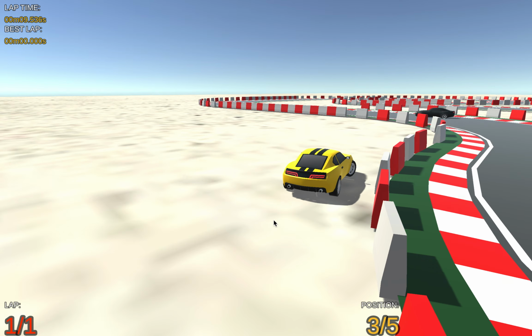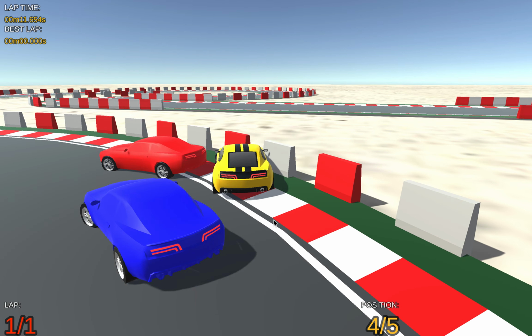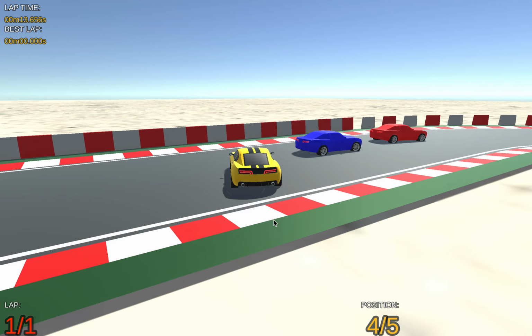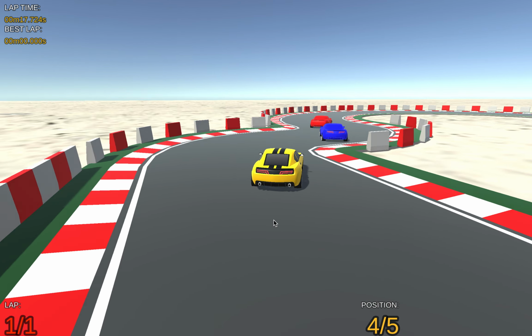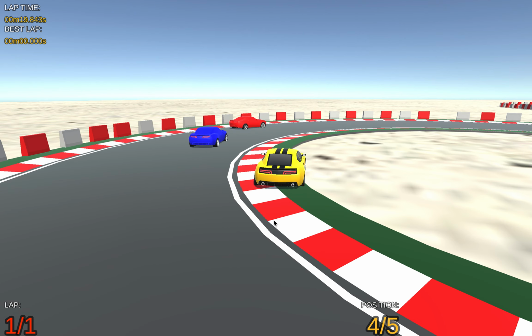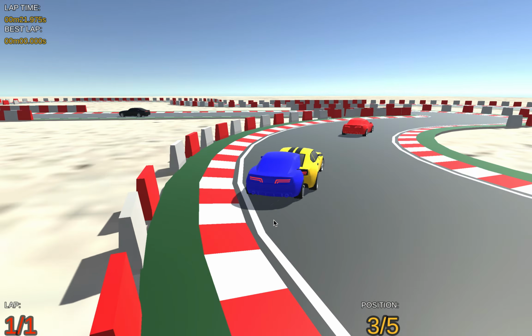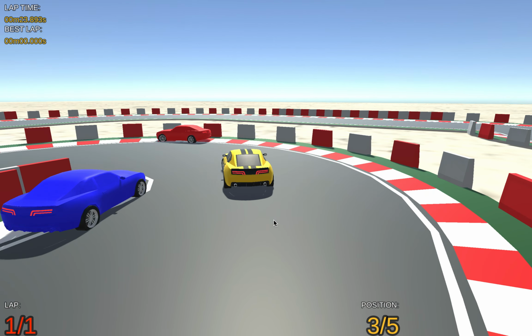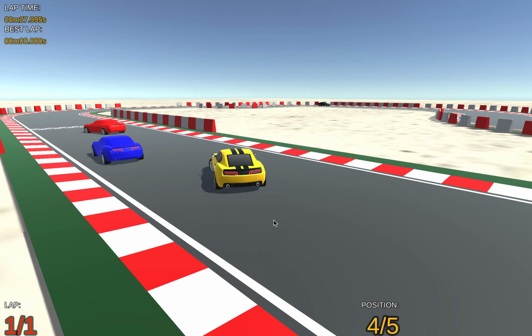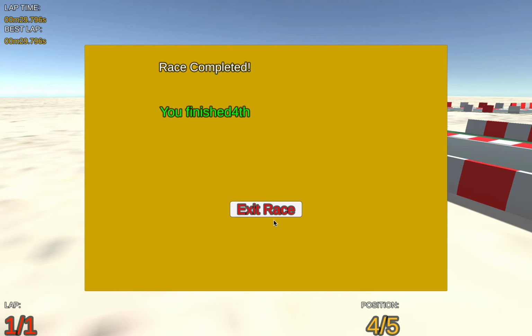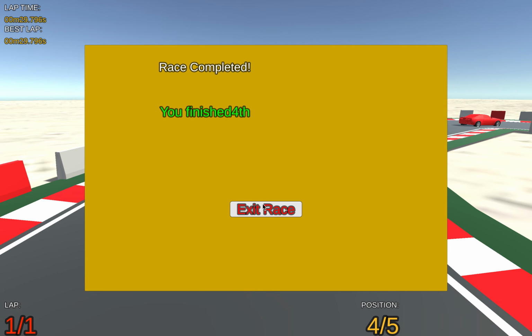Let's just complete this lap. So our rank is now the second, the fourth. I hope I'll be the first, but obviously I will not be the first. But at least I'm not the last yet. Or I can just make it like this. Yeah, now I'm the third. Now still the third. Oh, I finished the race. The fourth. Yeah, that's good. Not bad.